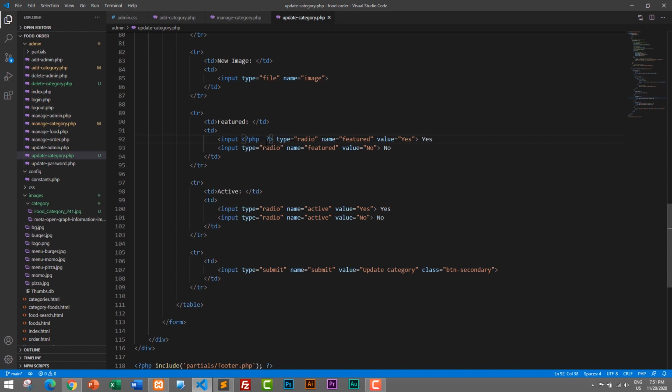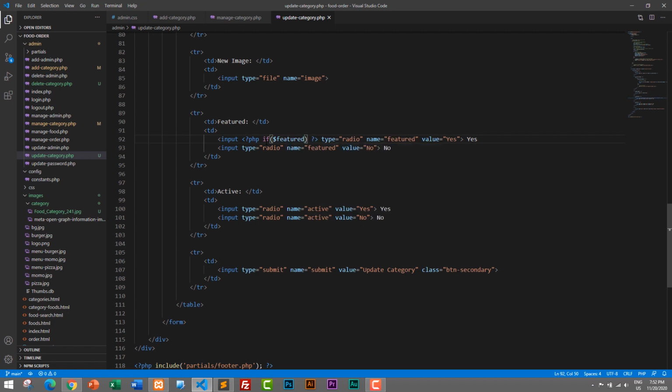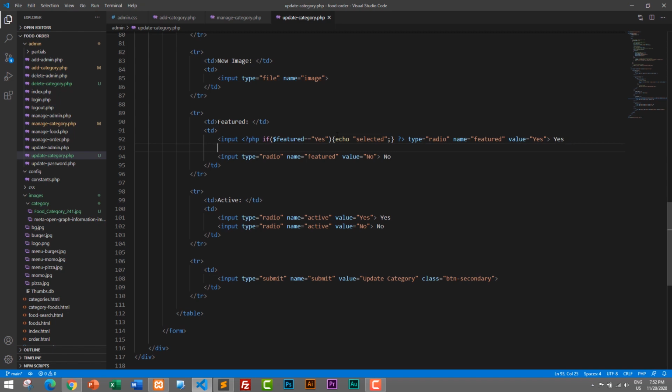Here we will check if dollar featured is equals to yes, then we will echo selected, and I'll break this line so that we can see the code clearly.